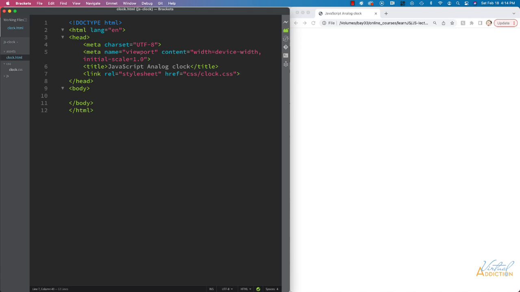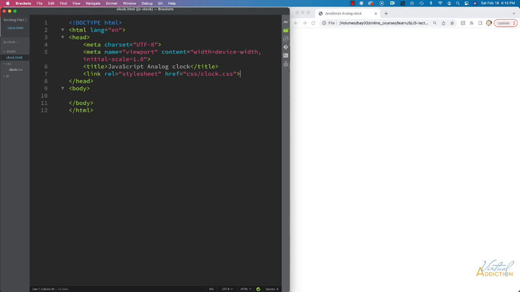Here's how the project is going to break down. To start off, we're going to have an HTML document that contains an SVG image of a clock with hour, minute, and second arms. Over the next few exercises, we'll be using objects and methods to get the current time. We'll be using variables to store information. We're going to use methods to break the time into hours, minutes, and seconds. We'll be using operators to translate the information into degrees on a circle, and we'll be using DOM element properties to position the arms correctly. The end result will be a simple but accurate analog clock that you can place on any web page.